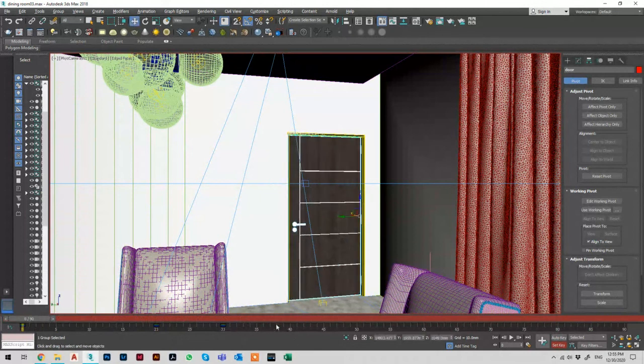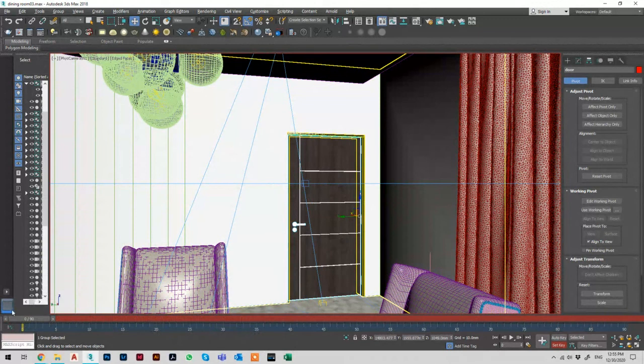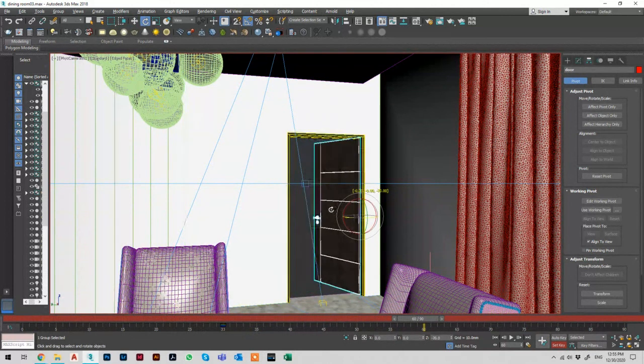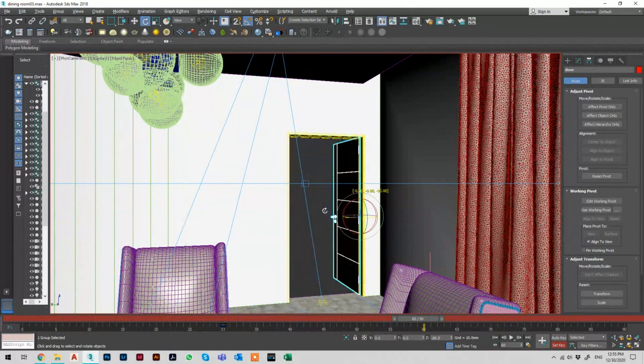Okay. So I'll just delete these for now. So what I will do from 0 to 30, the first second, I don't want to move anything. From 0 to 30, I will click on set key. So nothing will happen from 0 to 30. But then from 30 to 60, when I reach 60, I will just rotate it 90 degrees.